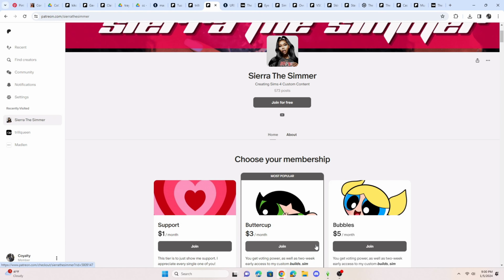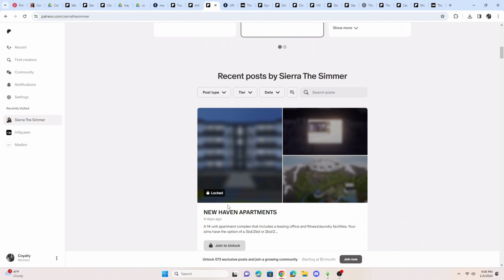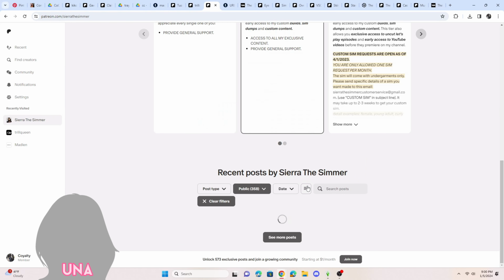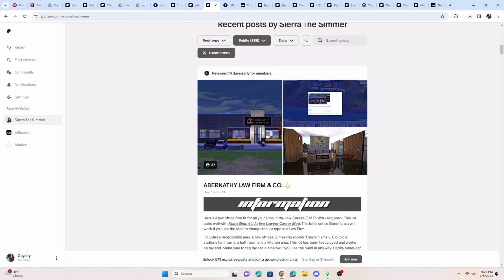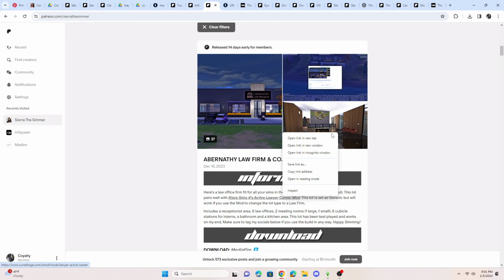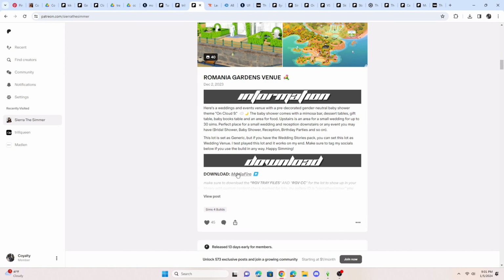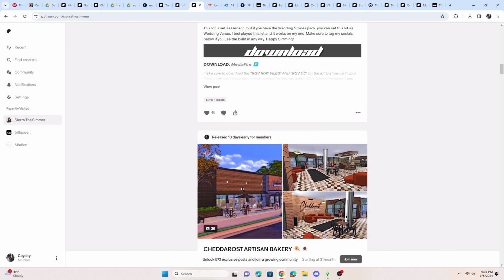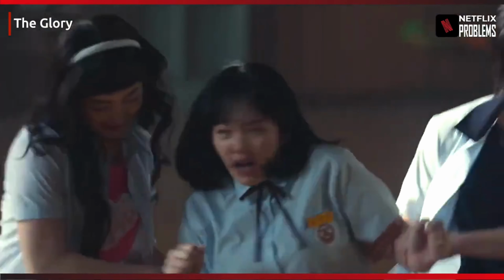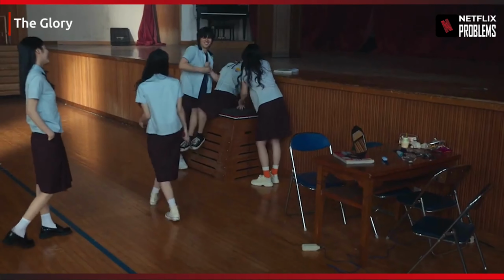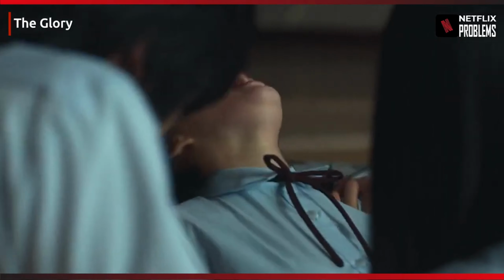Another case directly connected to the viral K-drama is middle schooler, let's say Una, who was hospitalized for her injury. Her parents can recall her begging and pleading to switch schools while she was in the hospital, and the only thing her parents could wonder is what happened. If you haven't watched the show, in The Glory, it's a very specific scene where the main character Gina is burned repeatedly by her bullies with their curling iron to see if it's hot enough.